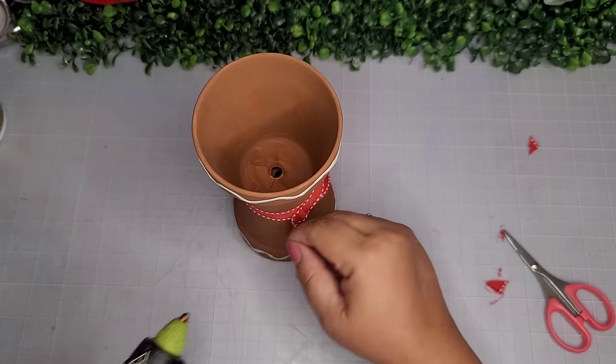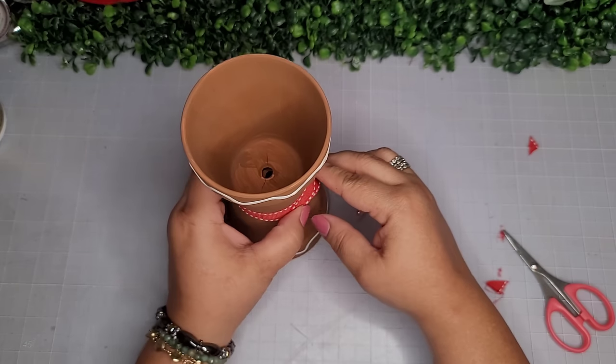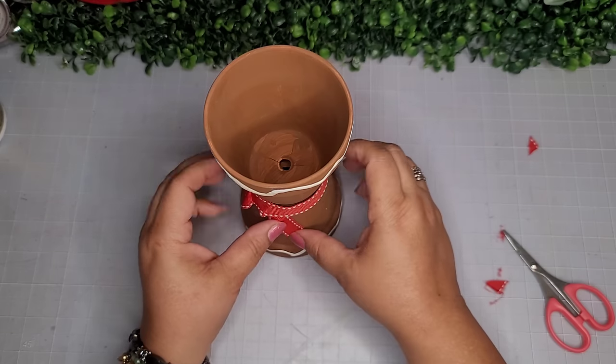I don't want them kind of flying around. I want them in a certain spot. So I'll adhere this, and I'll do the same to the back. Keep everything nice in place in this manner.